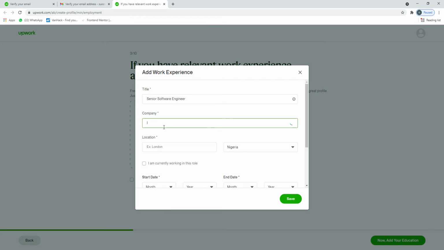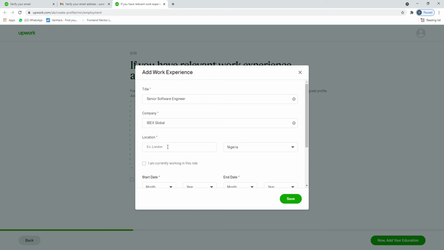So I can say IBM or any company of your choice. This is how to set up your account. Make sure that your work experience aligns; if not, skip. But I'm going to give you a clue: if you have work experience in your required skill, you are likely going to attract more clients. For the scope of this course, we are going to add IBS Global.